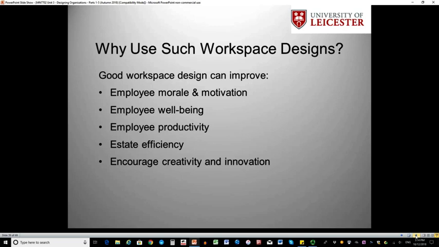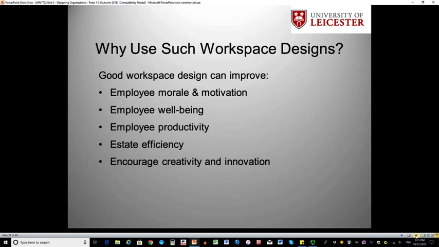There's a sense that these kind of workspaces, particularly with having the social space and the light, bright spaces, are good for employee well-being. They're considered to be good for productivity, and I think it might be interesting to reflect on what we mean by productivity, because one would imagine that having lots of social spaces probably isn't good for you working hard at your desk, working on a very focused activity. But if one thinks about productivity in terms of coming up with and generating ideas, one can imagine this has been a very fruitful environment.